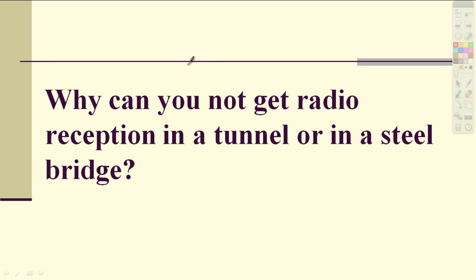So why can you not get radio reception in a tunnel or a steel bridge? For the same reason. The charge resides on the outside of the tunnel, or the outside of the bridge, and it repels like all the other charges trying to come in. So you get no EM waves, electromagnetic waves, coming into the tunnel or through the bridge.